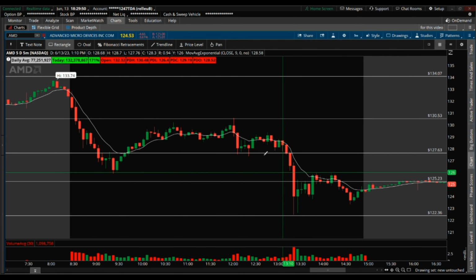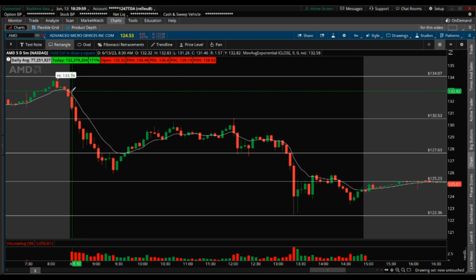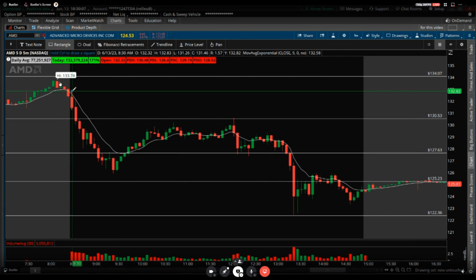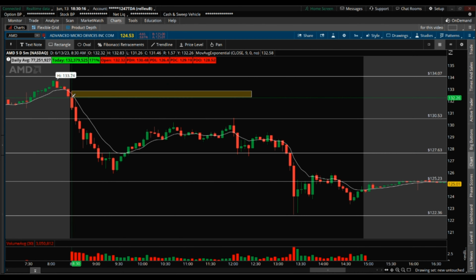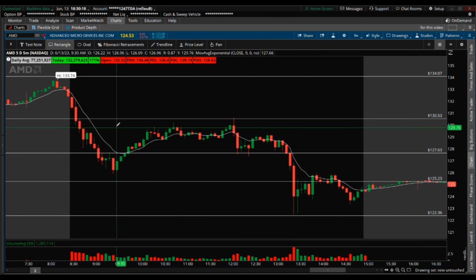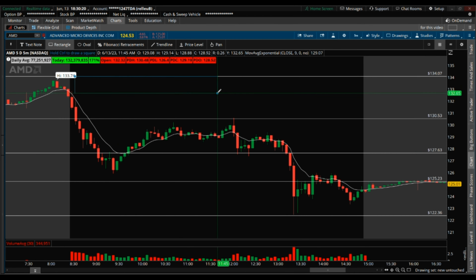How am I going to draw it? Let's go from the high of day. It's way up here. We don't have a green candle to go from. So what's another pivot point that I can go down to from the high of day? Would you use pre-market? No, a pivot point. You could go to the open, one of those pivot points I was telling you about. That's a good one. Like you said, you could go from that bigger time frame level down to that open.